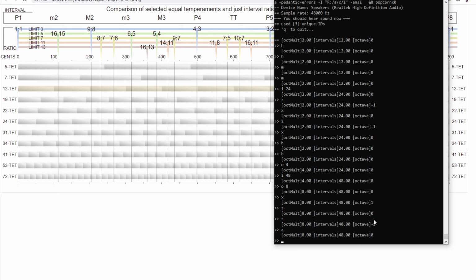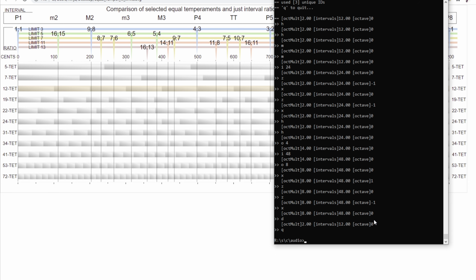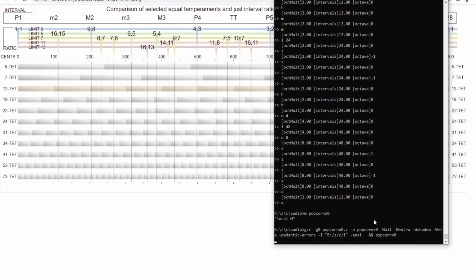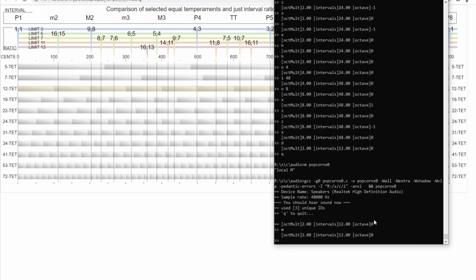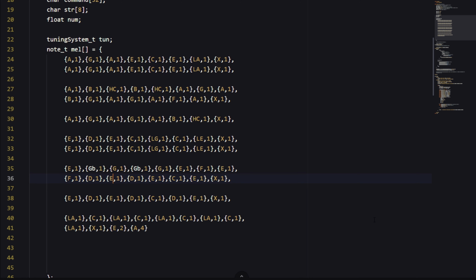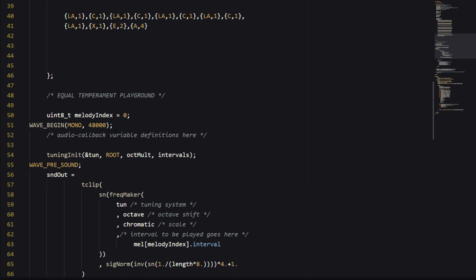But yeah, and that's the original one. Just for comparison, I will sometimes put the original one, and oh, no, I closed it. And for example, we can also see other things. So maybe I just will. This is the melody. I will just have a quick look at the code.